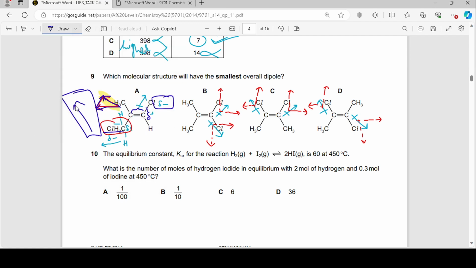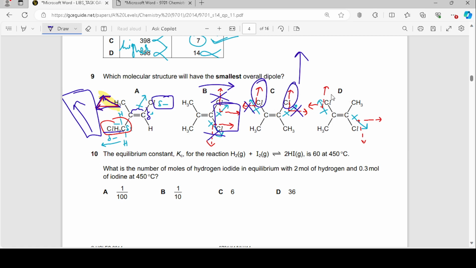But anyways, that's the arrow that I'm getting, and then in this direction I would have the arrow here, right? And then those two cancel out, of course, up and down. Well, at least partially cancel out, but I think they are quite equivalent, because you have CCH3 here, CCH3, so it's equivalent in the up and down molecule, right? And as for option C, these two I would say seem to cancel out, but then you have these two, so the overall dipole moment would be upwards, kind of. I'm just resolving my dipoles.